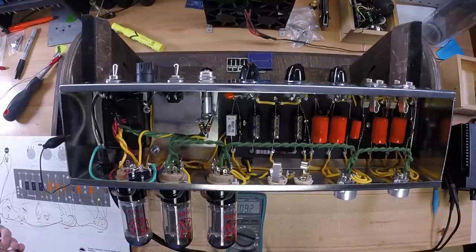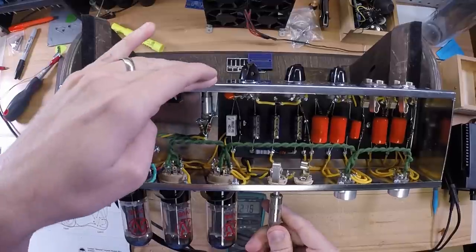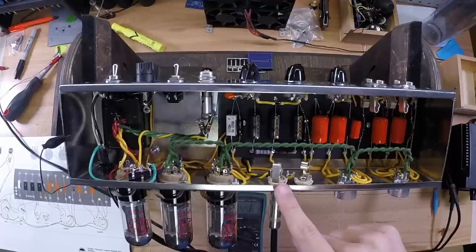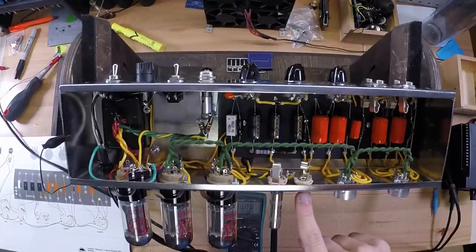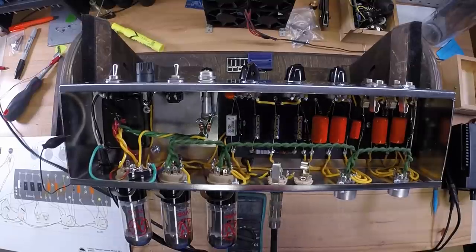At this point, since you're putting in power tubes, you will need to make sure that you have a load on the output. So in this case, we've got it plugged into the internal speaker jack, which is this one here. And this one's your external jack. If you don't plug it in here, your internal one is now grounding. So that's why you want to make sure you always plug into the internal jack.